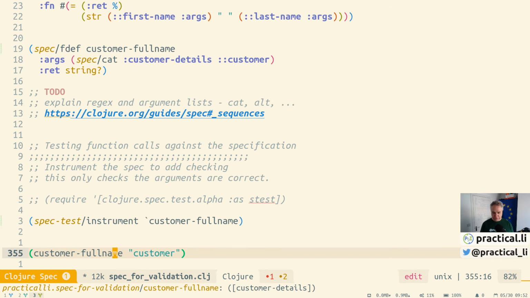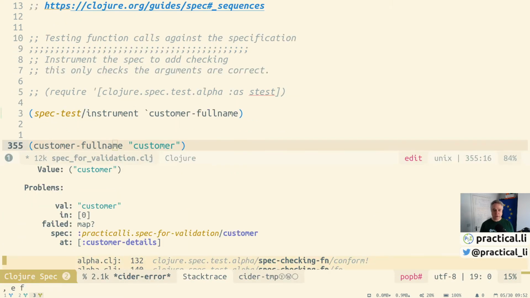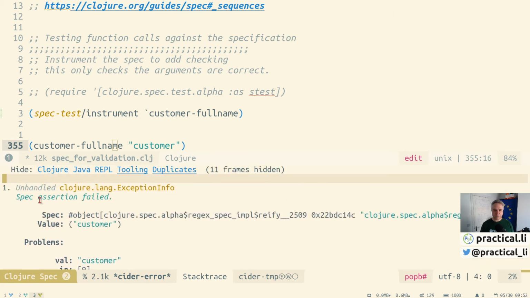So we call full name with something that's broken, some bad data. Now we're getting the error that we wanted, telling us the real situation. Here again we've got our Clojure lang exception info.